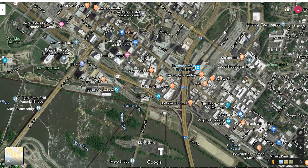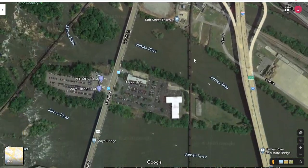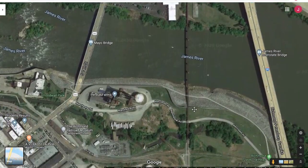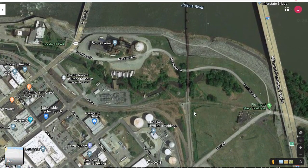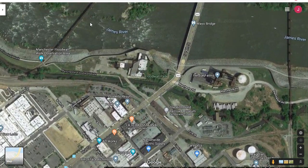From here it went up to Hermitage Yard, which connected to the ACL and the RF&P and points up to DC and points north. And then it ran down here as it crosses the James River. This is the old Seaboard Airline main line. There is a connection here — an old Southern Railway branch line, still in operation, that connects Danville in the west to Richmond and then West Point, Virginia, to the northeast.